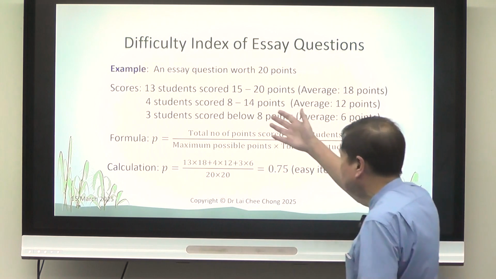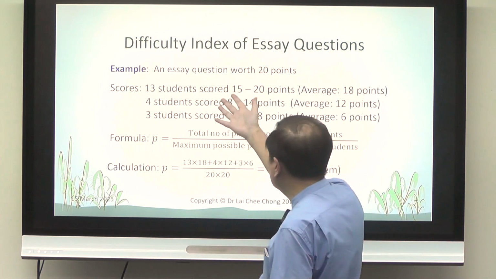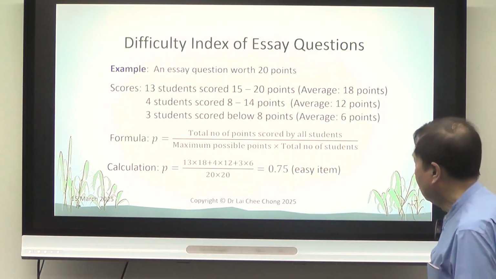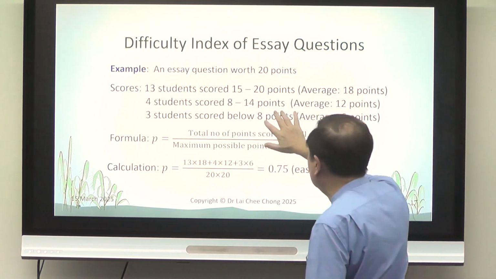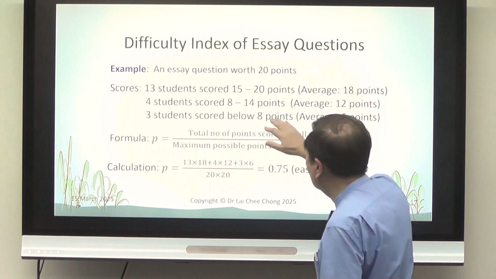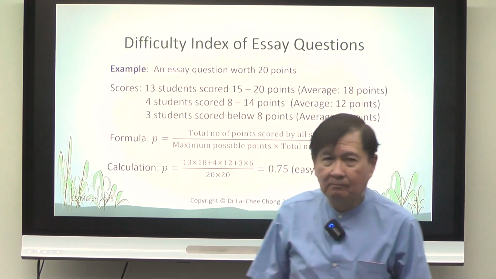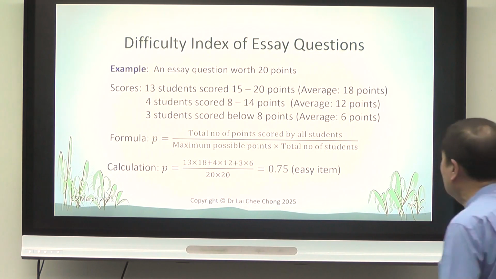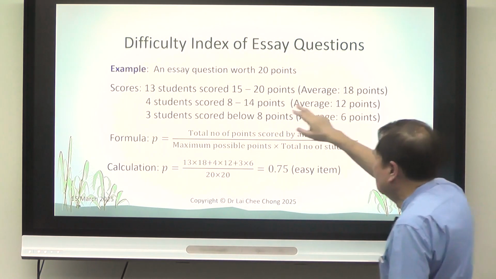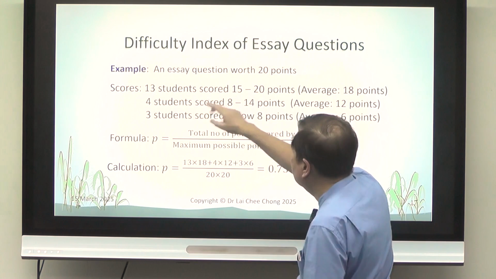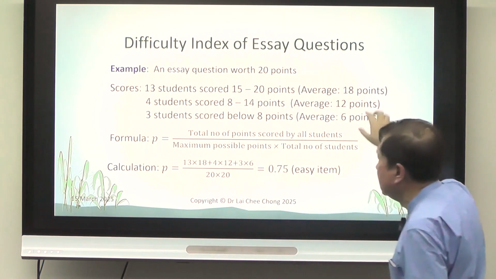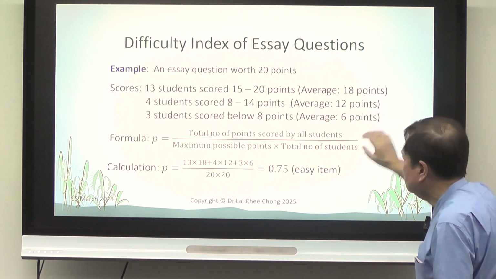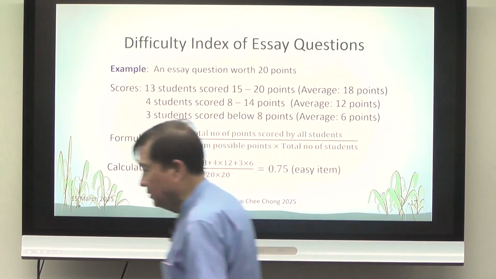So what you do is that you get 20 students, will score somewhere, let's say, 15 to 20 points. And 4 score between 8 to 14 points. And 3 is below 8 points. Now, what you do here is that you don't add up all the points, but rather, what is the average of this thing? Take the average here for the 20 students and see what's the average points for the 30 students. And do the same for all the others.